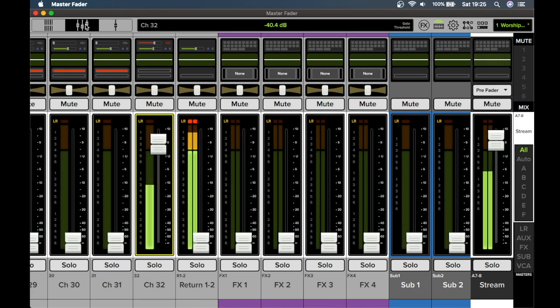So originally the audio will come from outside, it will get plugged into the mixer, come into the mixer from whatever external source it's coming from, whether it's a keyboard, a microphone, you name it. Then from the mixer it's going to be sent out of the USB into the laptop. In the laptop I'm going to send it to my DAW, which is Reason. I'm then going to send the audio out of Reason back into the mixer via USB, and I'm going to use the audio that's coming from the mixer, from Reason on the laptop, and send that audio to the stream, as opposed to the audio that's just coming directly into the mixer from the various sources.